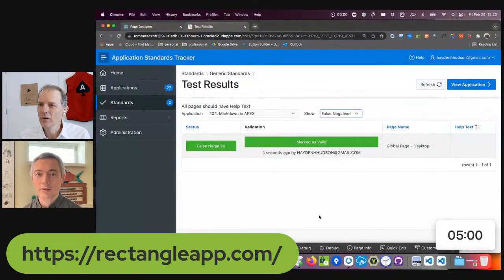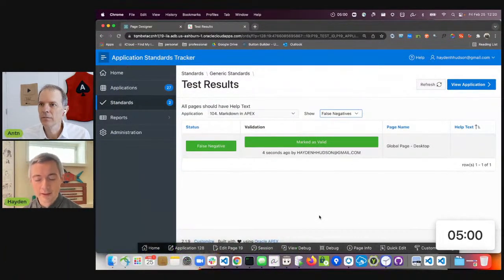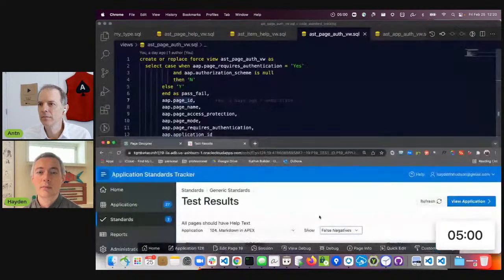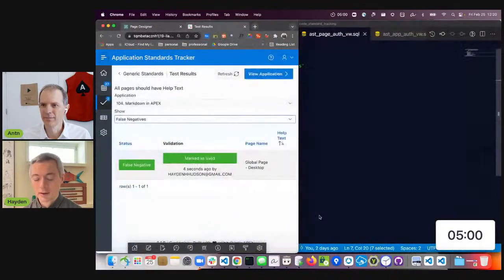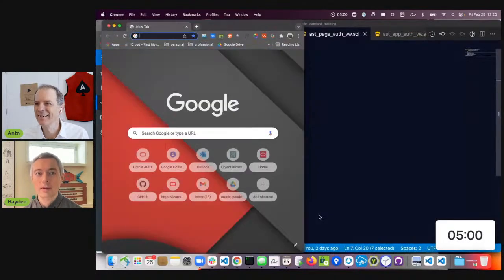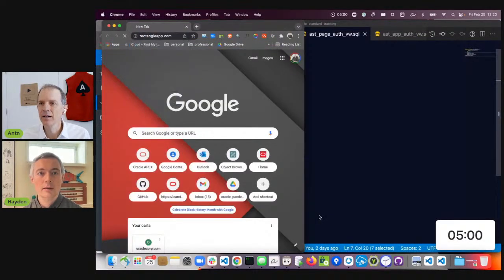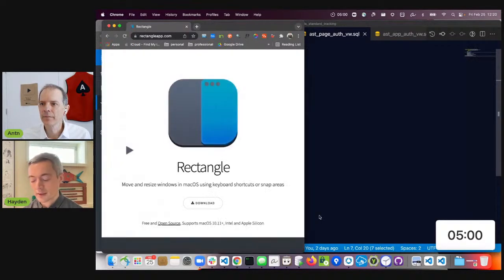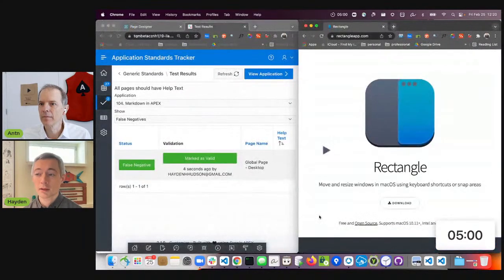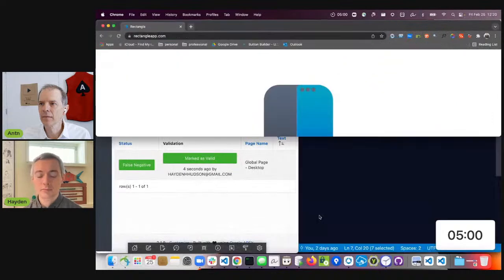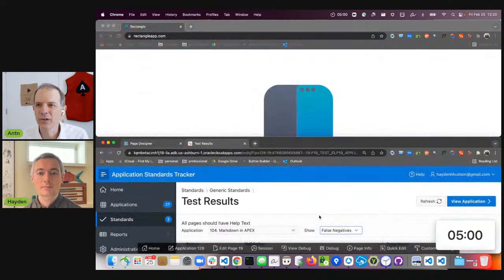Were I to try to, so just with my keyboard, I can move my screen about. And super fast, I can open a new screen. I can go to rectangleapp.com, move that to the side, and now I can move things. I'm always using my mouse to retile my screen. Yeah, so I love this.